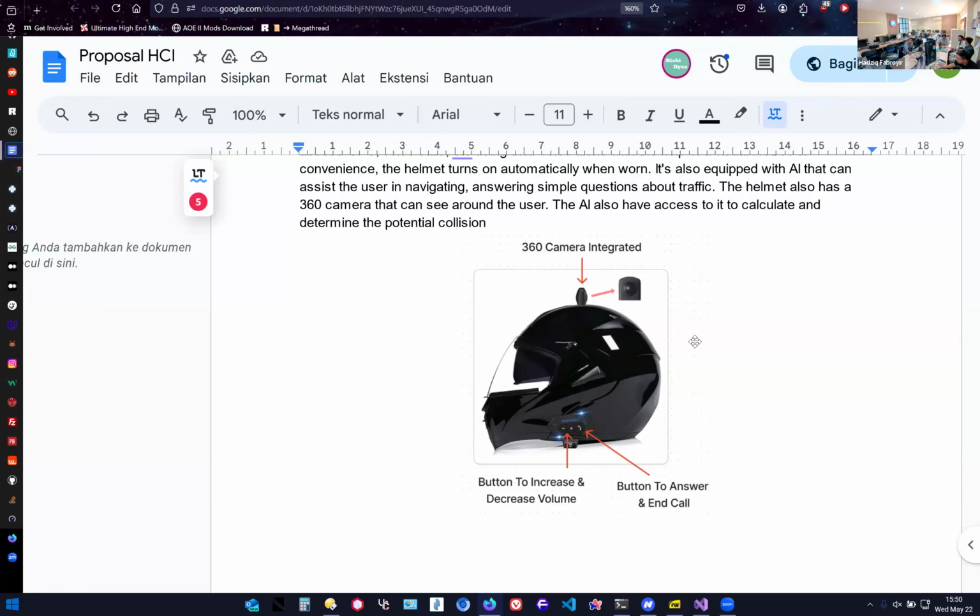So we can tell the difference using our finger, right? Even though we are unable to see the button, we can tell that this is minus, this is plus, and this is for the call. Yeah, the symbol is protruded. I think that's the correct one. So it's like pop out.